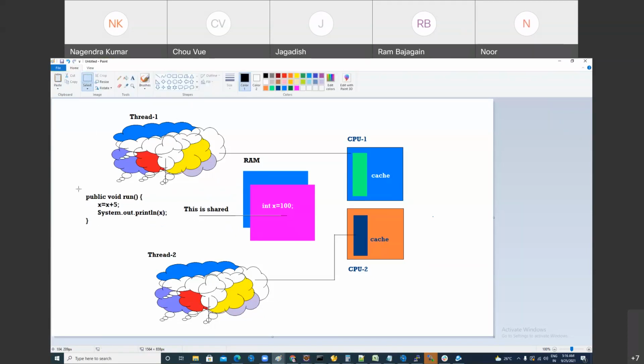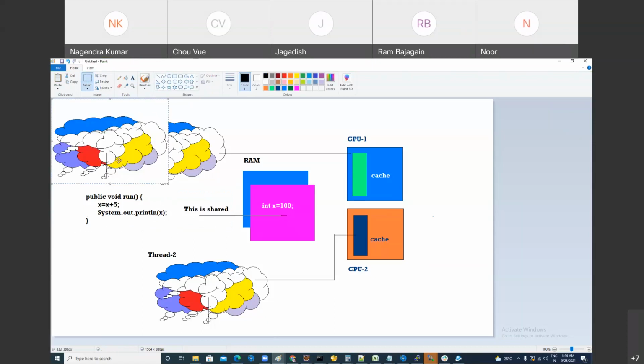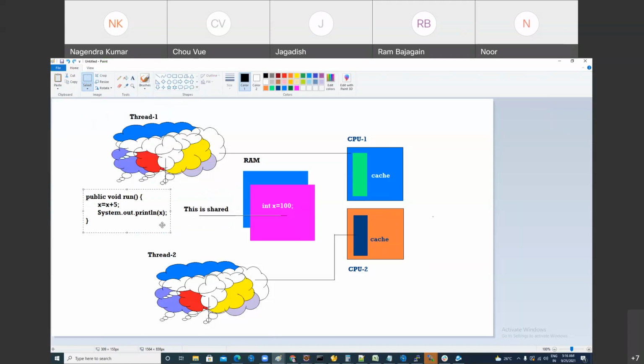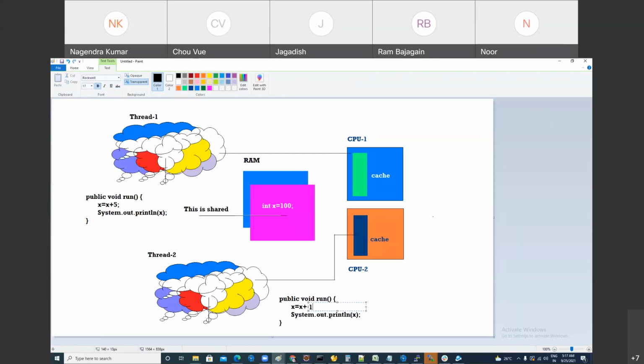Every thread is going to perform this operation. Assume the first thread increments the value by 5, giving 5, and the second one increments it by 5, giving 10.